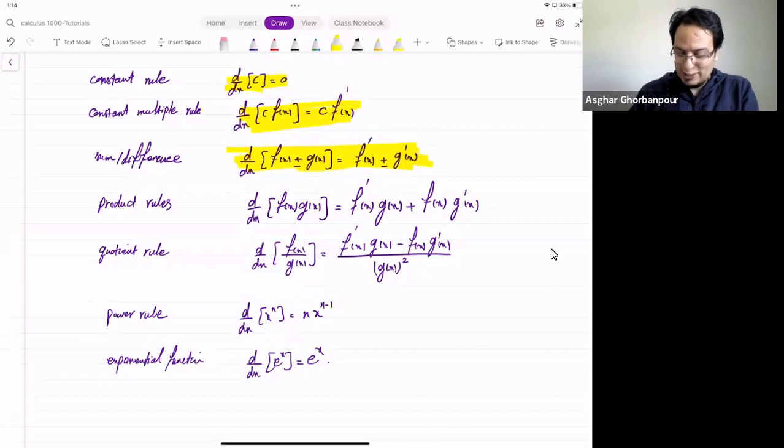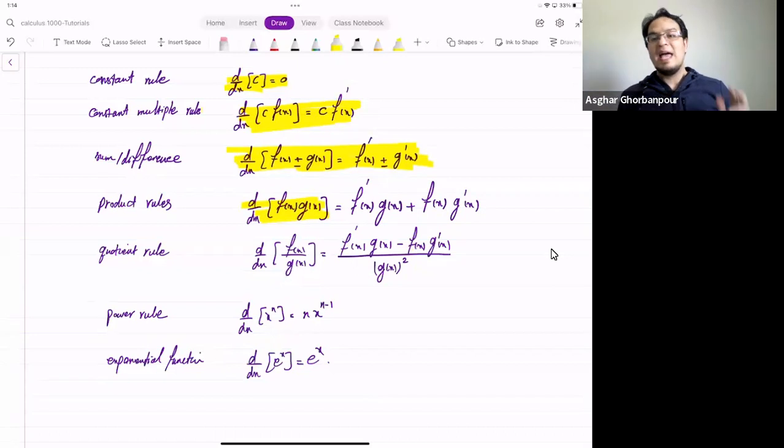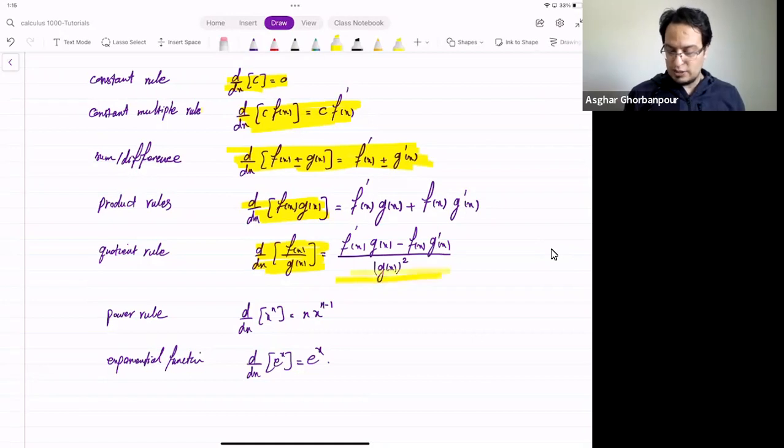The product rule: if two functions are differentiable at one point, their product will be differentiable, and the derivative is the derivative of the first one times the second plus the derivative of the second one times the first one. The quotient rule: if both functions are differentiable and the denominator is non-zero, in other words the quotient is defined at the given point, then the derivative is the derivative of the numerator times the denominator minus the numerator times the derivative of the denominator, over the denominator squared.